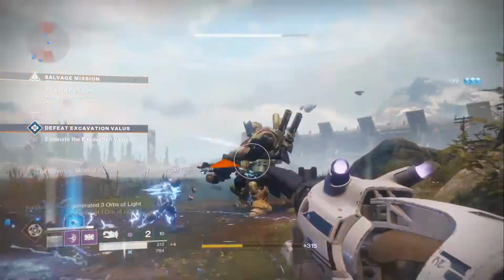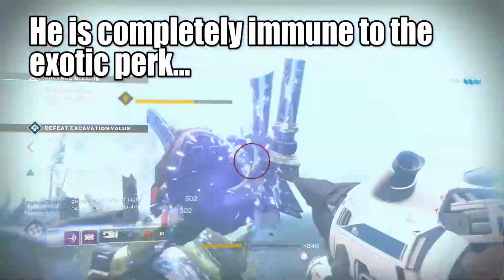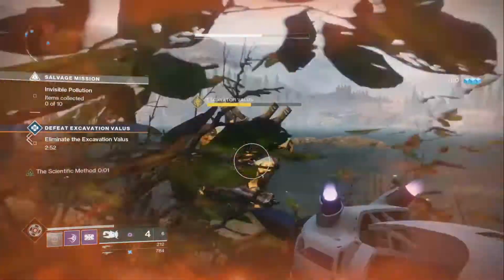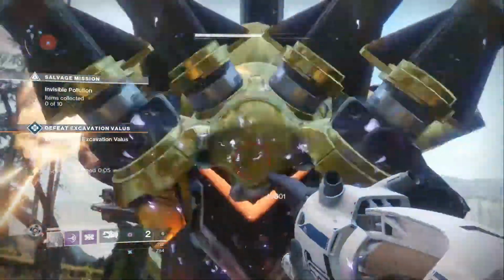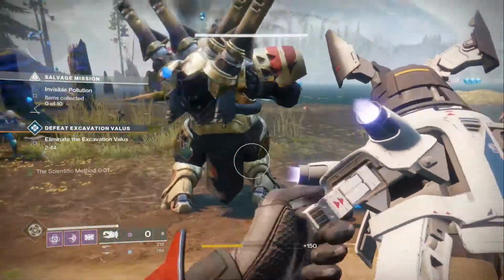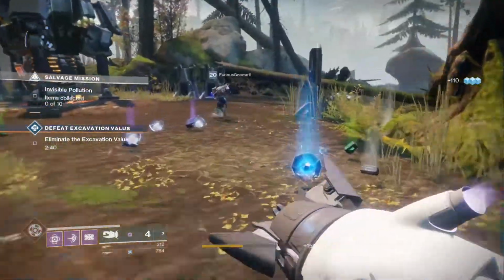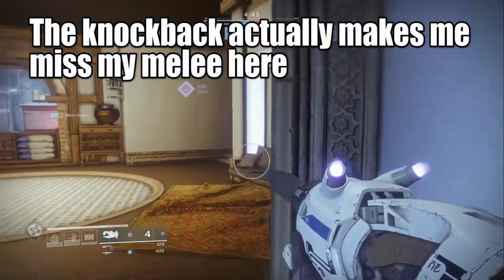And, oh man, I was testing it on majors and ultras. I believe it does push majors, not very far. And then ultras, it doesn't push at all. So ultras and bosses, completely unaffected by the exotic perk. And it's just like, well then why even have this be an exotic? You know what I mean? Like, an exotic that doesn't affect bosses is basically trash. That sounds harsh, but it's true.